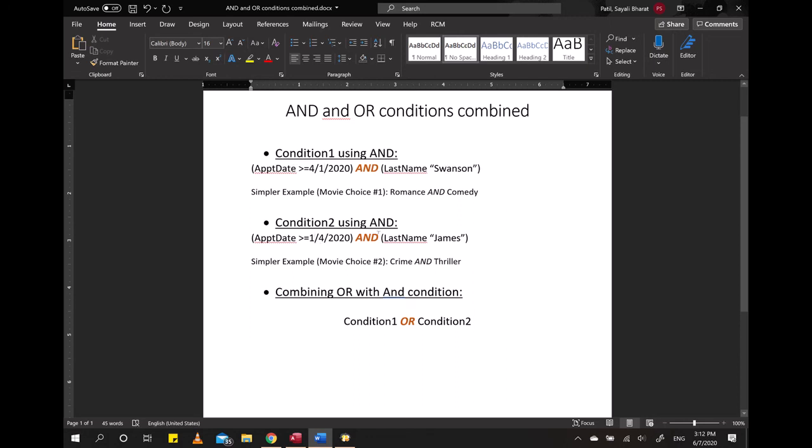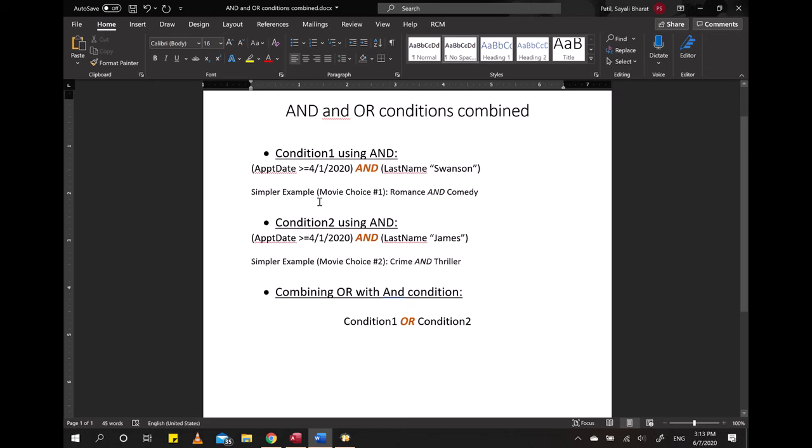And another AND condition is my Apt Date has to be greater than or equal to 4/1/2020, and the last name is James. So a combination of AND and OR would be condition 1, which is this whole condition, or condition 2, which is this entire AND condition.